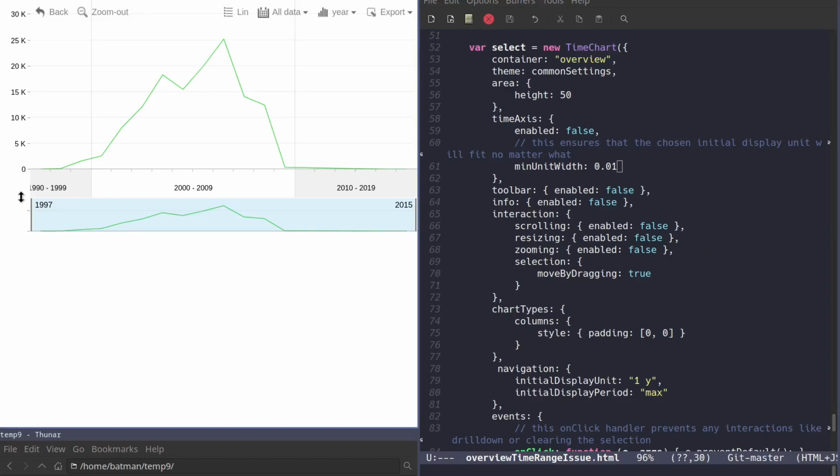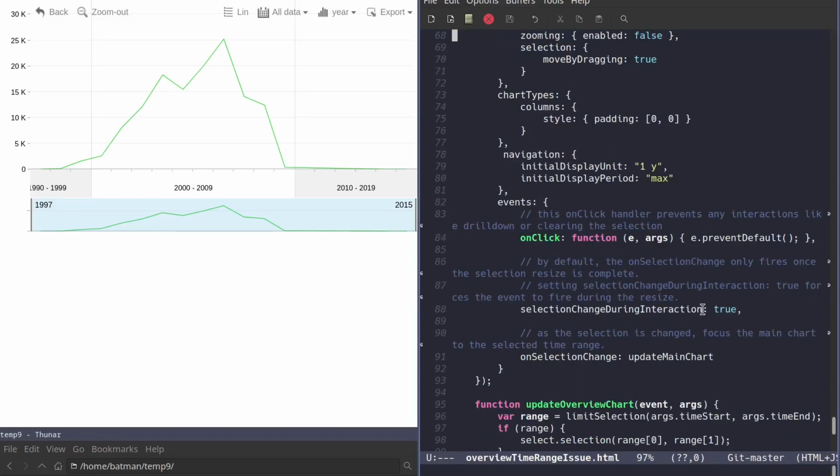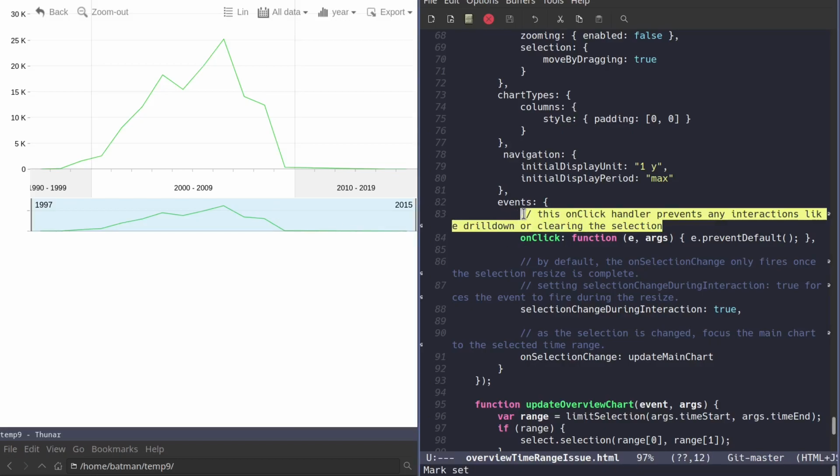Aside from the settings that configure it to be very tiny, we have the events, which are again mostly the sort of things we've talked about so far. OnClick, we're just providing default like we discussed earlier in the video, and this is why when we click on the selection, nothing happens or clears, and we can't drill down. In fact, there's even a comment that explains all this, so that's nice. If you want to pause the lesson and read some of the comments, you can do that, because they definitely talk about some of the nuances of how this works that are maybe not critical, but definitely useful in making sense of what's going on here.